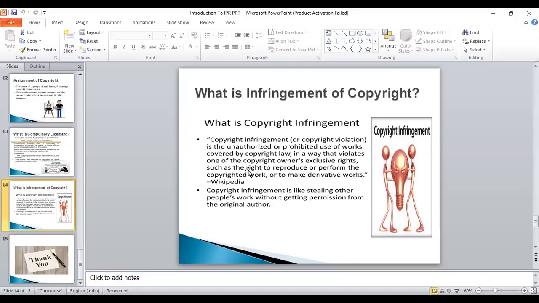So once I left the library, what my friend does is that he tries to copy the entire data without my permission. He tries to copy that data into his pen drive, or he has mailed it. So once I came back, I came to know that the person has copied the entire material. So what has he done? He has violated my right because he has made unauthorized use. So any person who makes unauthorized use of your work without your permission, that will be termed as copyright infringement. Right.